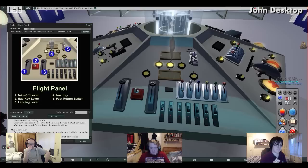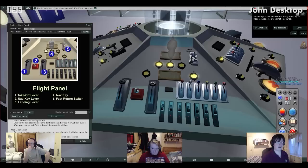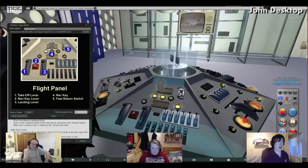Okay. So, I think if I click the nav key lever, it just... Nothing. Oh, you have to click the actual key itself and then click on Enter Database, My Note Card, to set up the location and where you want to go. The landing lever, of course, requires that you actually have a landing location set, but in this case, it just goes ahead and lands the console itself anyway.